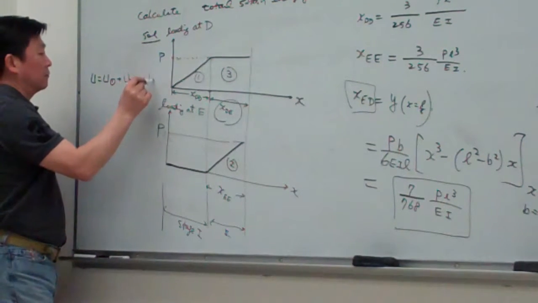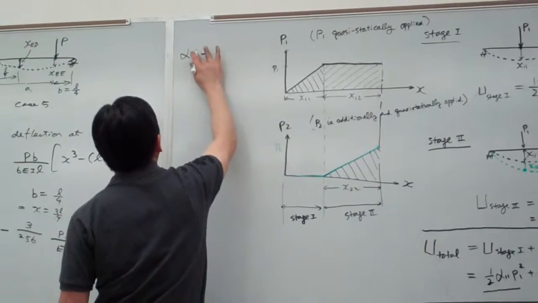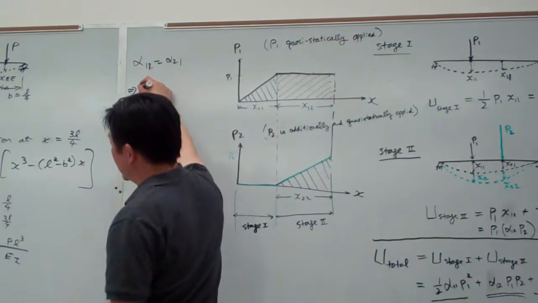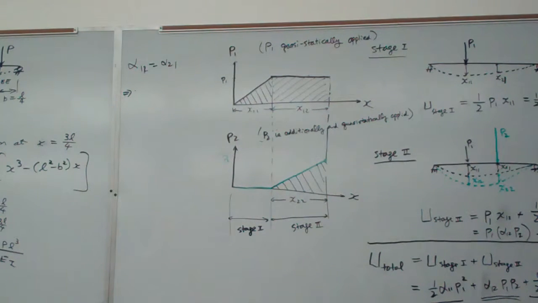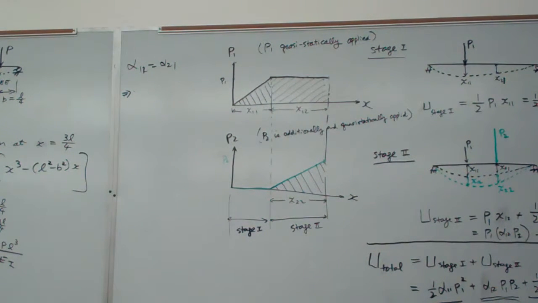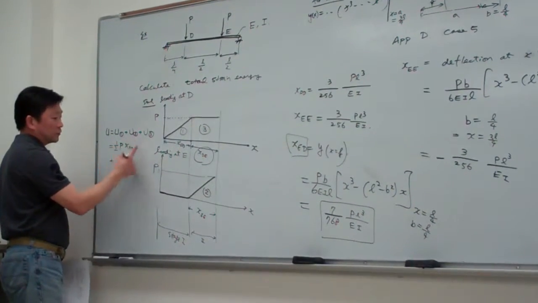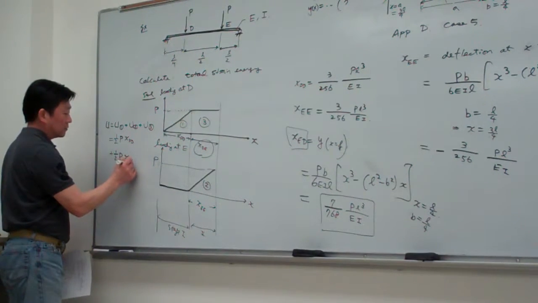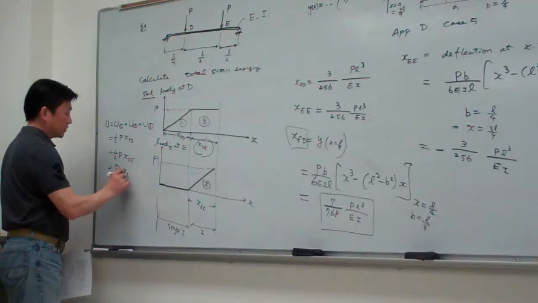So is it ED or DE? Either way, here we applied the Maxwell reciprocity, alpha 1,2 equal to alpha 2,1. So that means the corresponding for this case. Maybe you can calculate, okay, either way. So let me finish this one quickly. So U1 will be equal to 1/2 P times XDD, and U2 in this one is 1/2 P times XE. And for the third one, that simply is the magnitude multiplied with XDE.